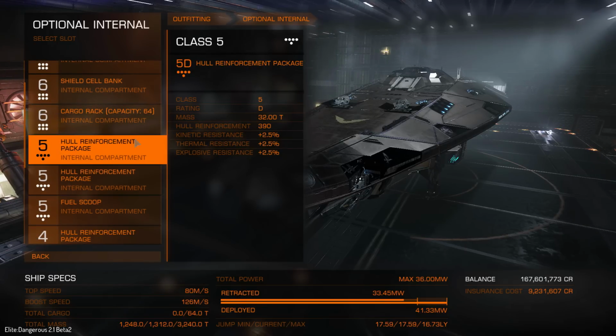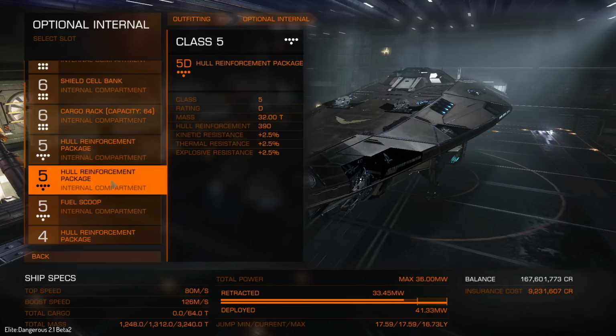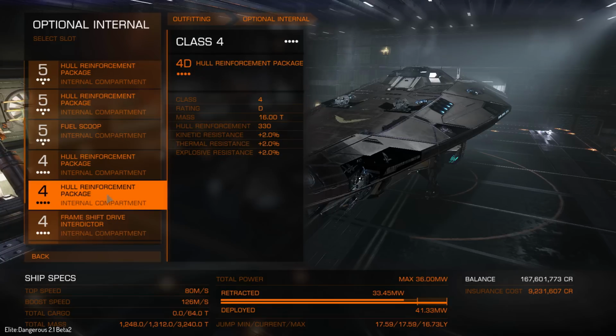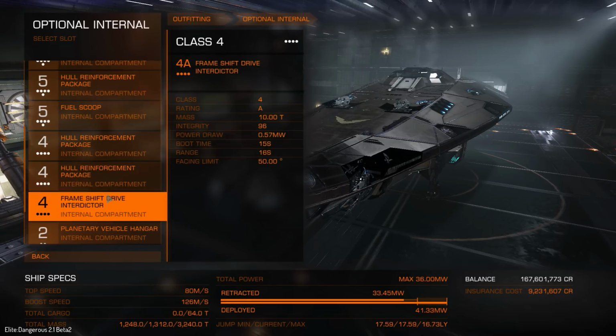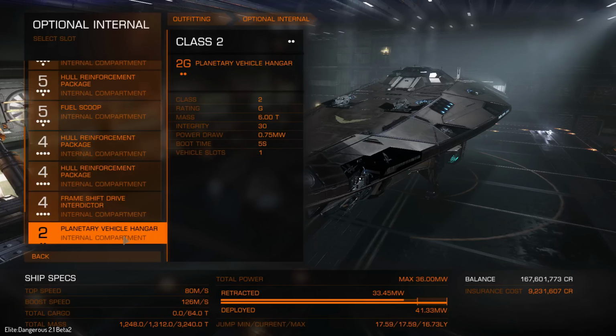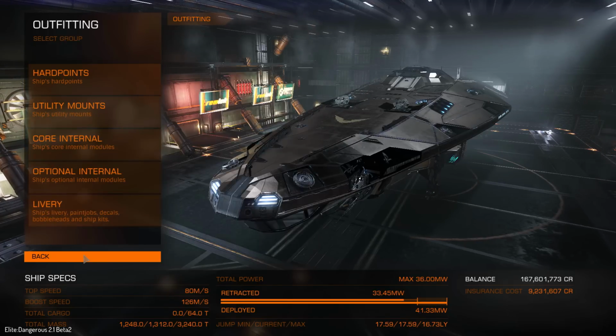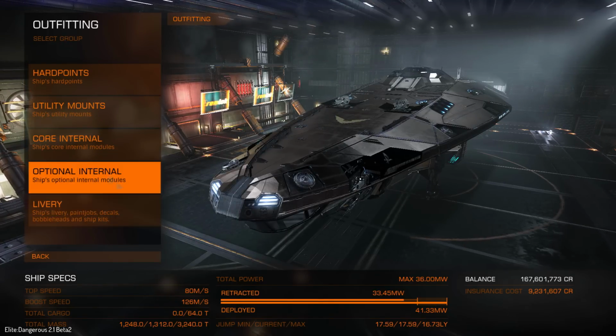Let's see here, two 5D hull reinforcement packages, and cool, look at this, how it gives you plus 2.5%. So it actually tells you now, that's really cool. Fuel scoop, I have a 5A because I don't like waiting, a 4D hull reinforcement package, a 4A frameshift drive interdictor, and a 2G planetary vehicle hangar because why not, and of course our planetary approach suite. And then that's pretty much it.